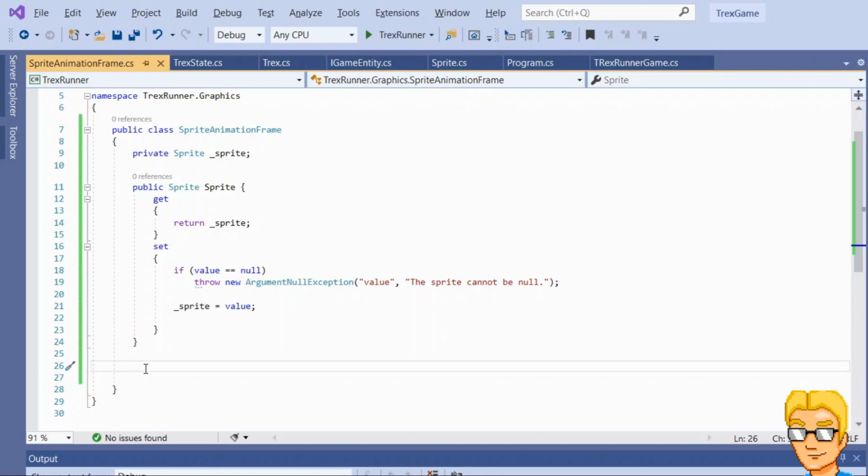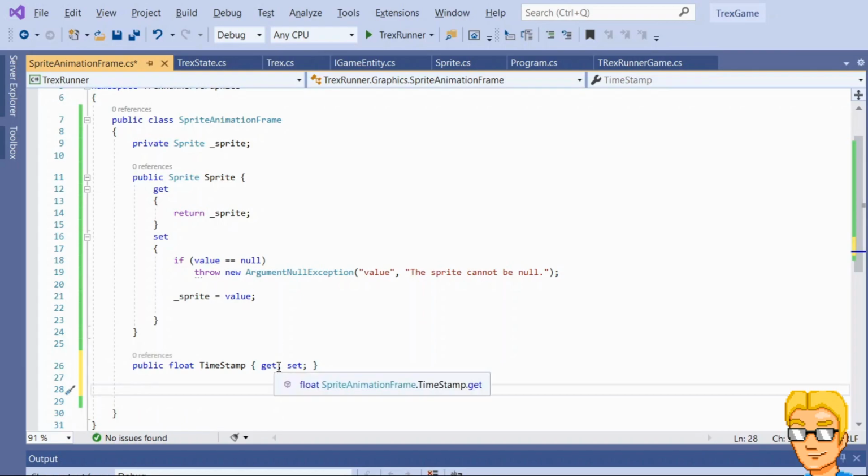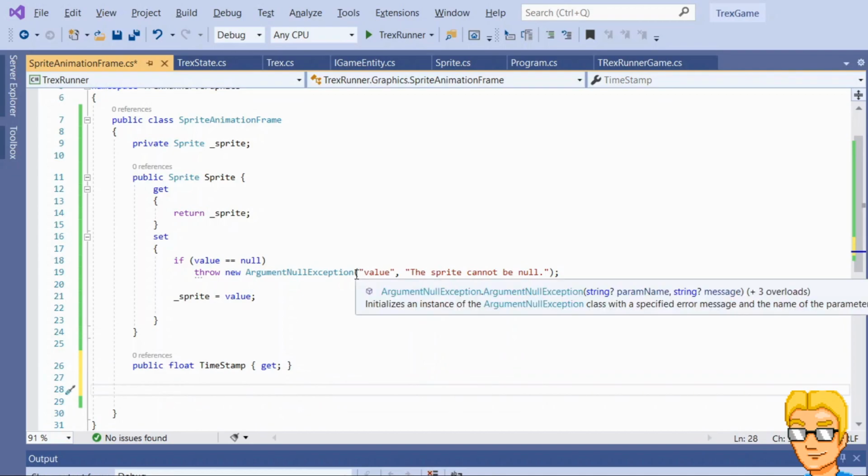So let's go ahead and also include the timestamp property like this. And then obviously we don't need a setter. Then obviously we need to have a constructor.